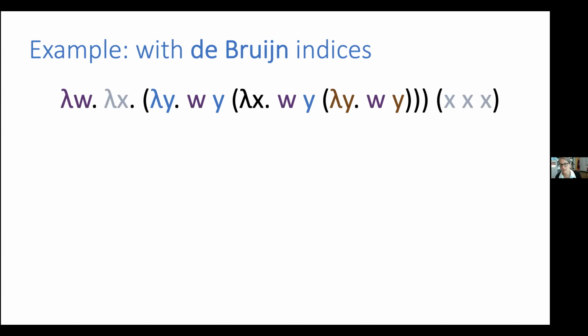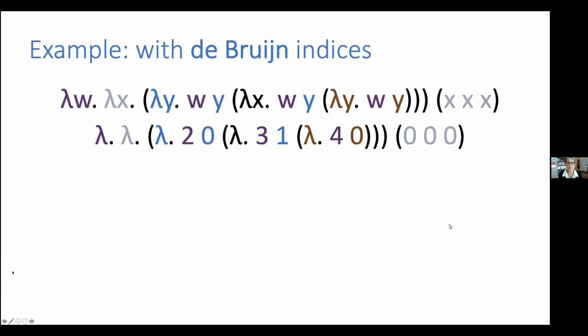Okay, so now we have another example. This time I'm going to represent the same lambda term that we just saw with names using de Bruijn indices. I've kept the colors the same, but now I've gotten rid of the names at the binders, and I've replaced the names at the occurrences with the index of the binder they go with. You can verify to yourself, for example, for this purple 2, you have to skip over 2 lambdas to get to the purple binder. This is the representation that an implementation of capture avoiding substitution with de Bruijn indices has to work with.